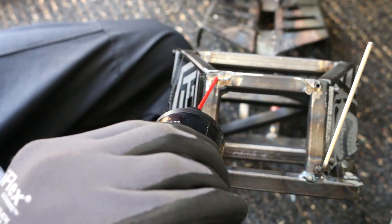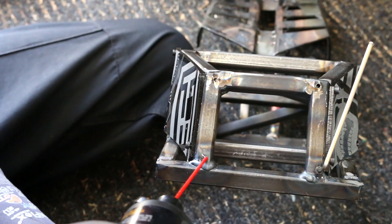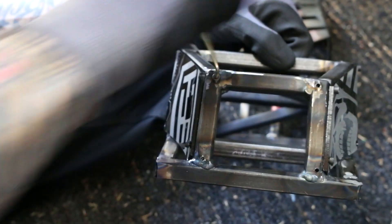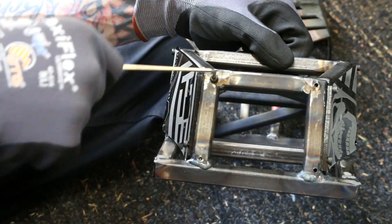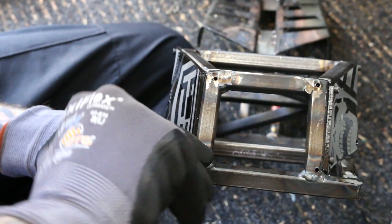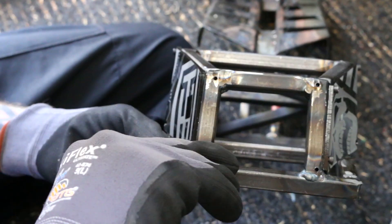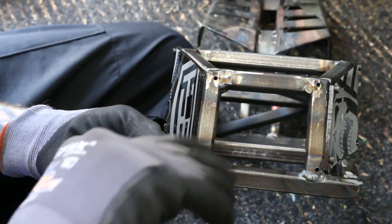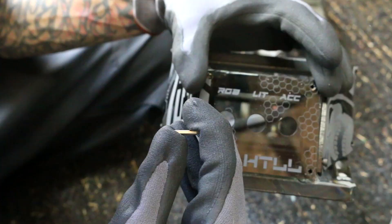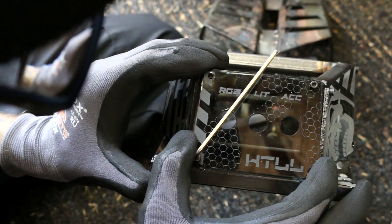I know it's not how you're supposed to do it but I haven't had any problems so far — that's my method for making threads. I first tried stainless steel screws but the black oxide hardened ones are actually a lot better for cutting through steel. The holes don't look perfectly aligned because even though the panels are perfectly symmetrical, my handmade frame parts are not. I used the panels as a guide for where the holes should line up. I couldn't mount the top panel due to the clearance problem, but three out of four isn't bad.